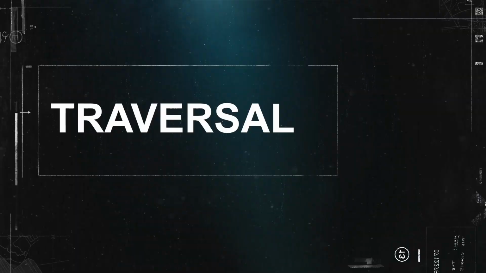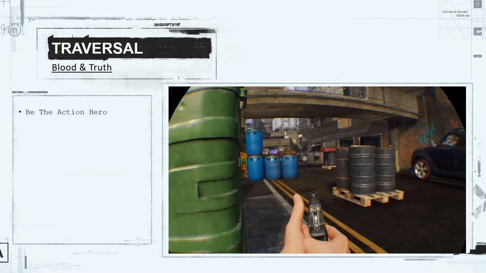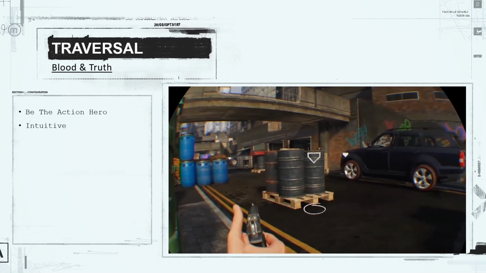Okay, so as mentioned in the agenda, we're going to quickly review what traversal means to Blood and Truth. To embody one of the core pillars of the game, being the action hero, the controls need to be as intuitive as possible. And here's a clip of how it works in-game.